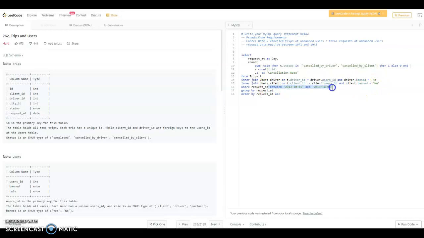Filtering the request just for these dates, we're grouping by it, and then we're creating our little flag up here showing if it's a 1, it's canceled, else it's 0, and we're just going to sum that up and divide it by the number of records here. So with that, we're going to go ahead and hit run code just to see if we get any errors here.